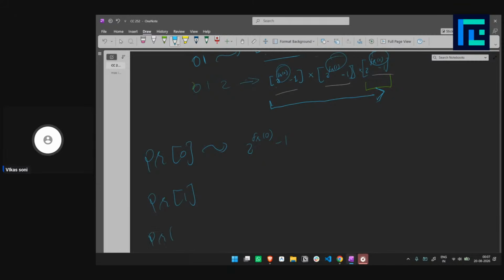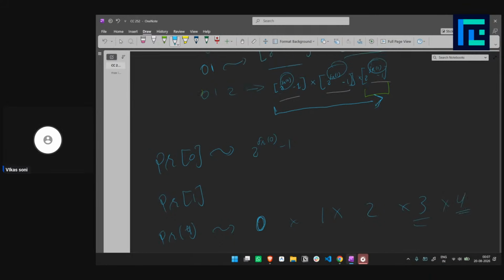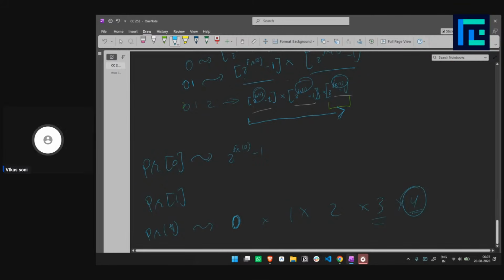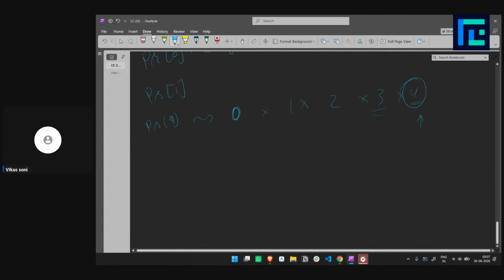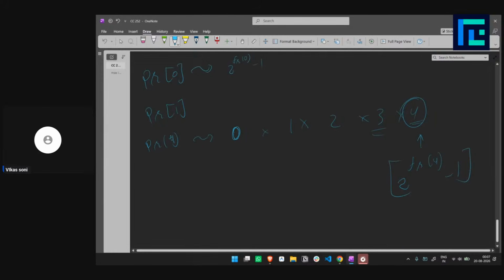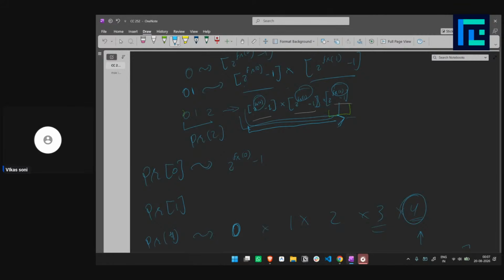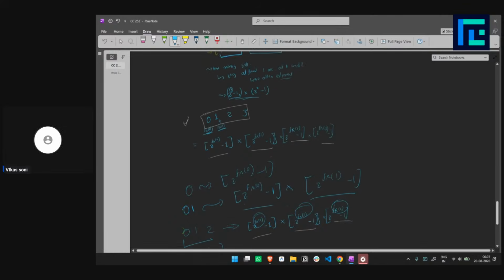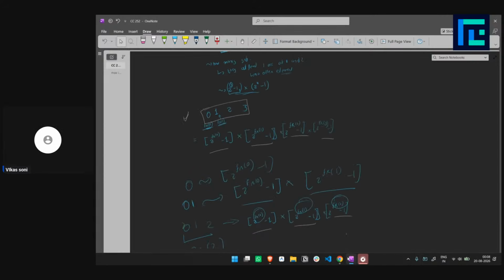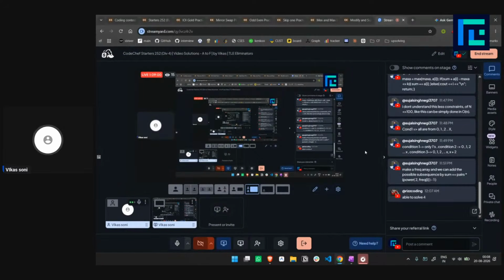Then prefix of 4 will contain something of 0 into something of 1, something of 2, 3 and 4, where by something I mean 2 raised to power fr of 4 minus 1. Whenever I have to calculate this, I just ask my prefix what is the prefix of 2, and I get this thing. So this was the idea to optimize this. I hope you understood this.